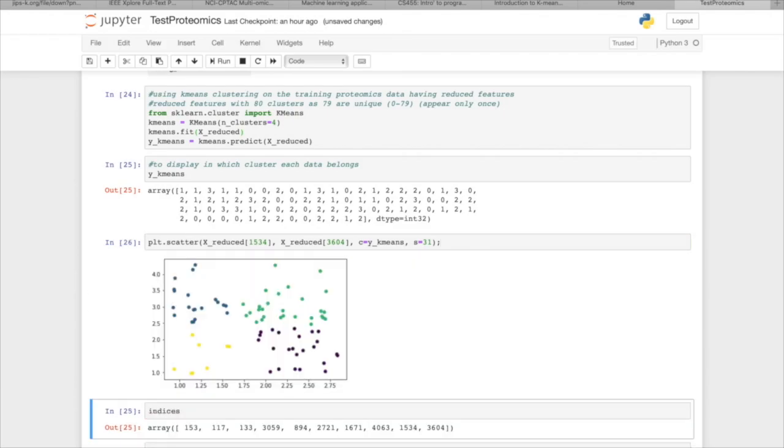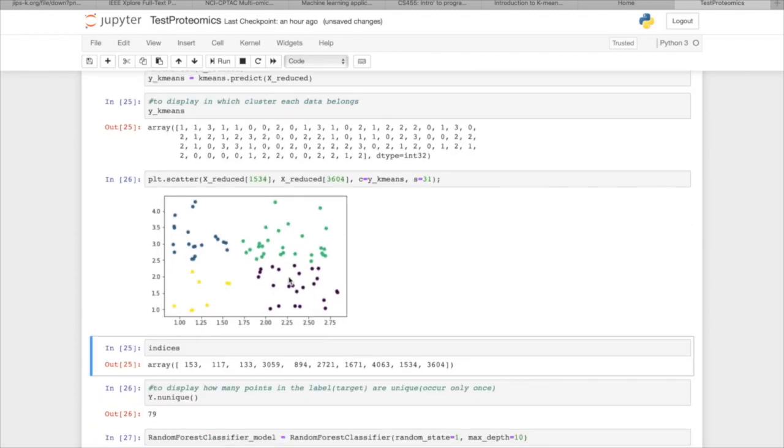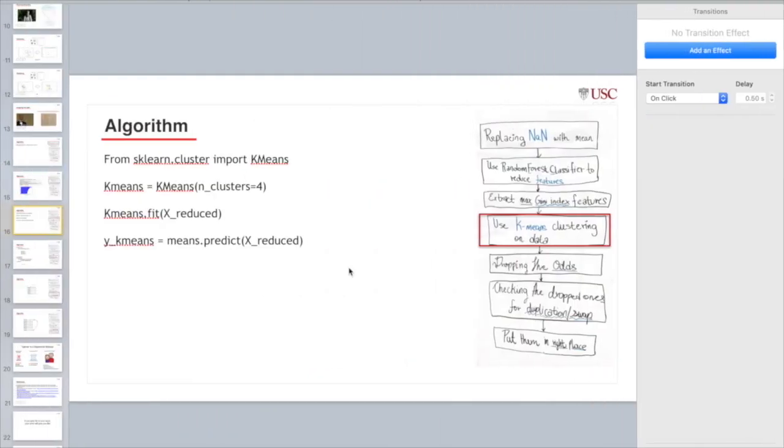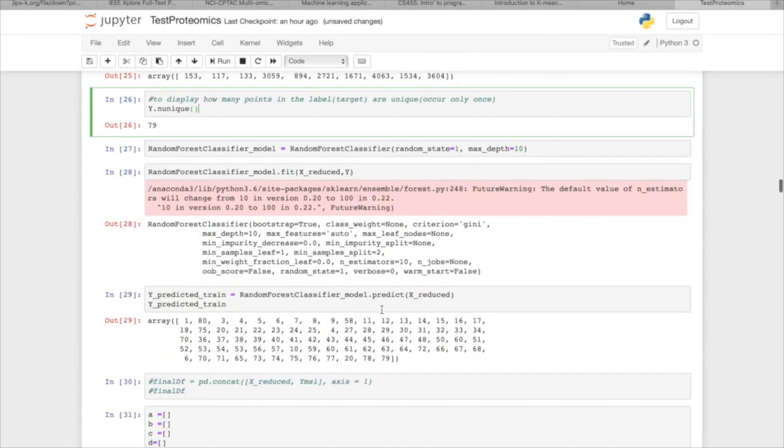In order to see how sparsely they are distributed and in which cluster the samples belong, we will be using plt.scatter. As we can see, 4 different clusters are found which are clearly distinguishable, and each of them represents MSI high, low. So for example, the samples in green might be MSI low and samples in yellow might be MSI high. In order to check that, we will be comparing it with the clinical data, which has the MSI label.